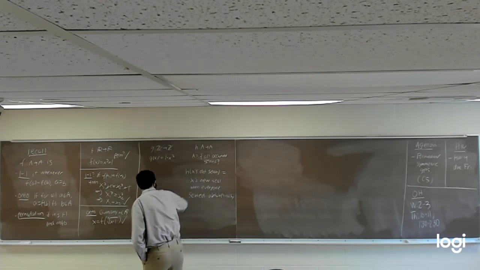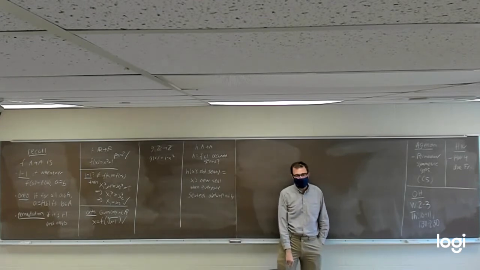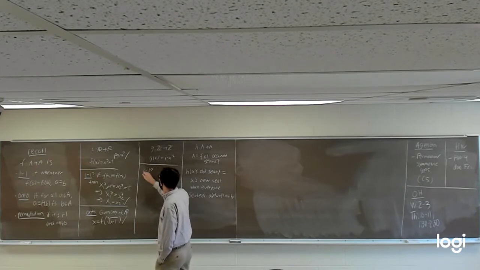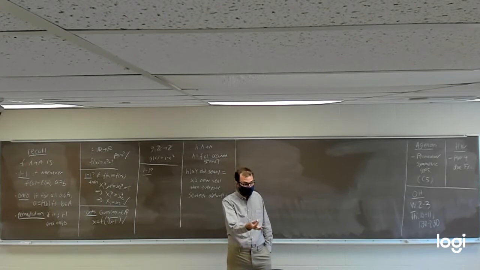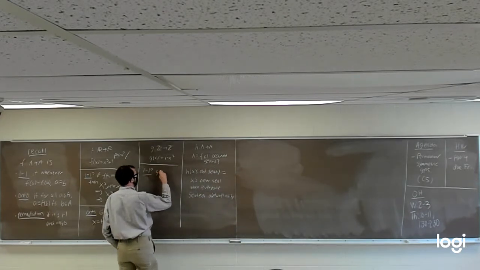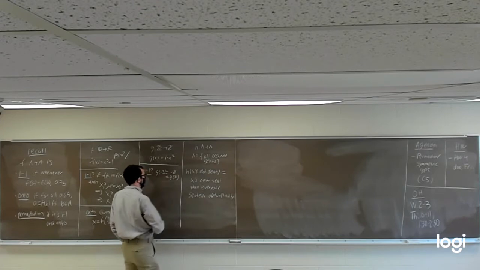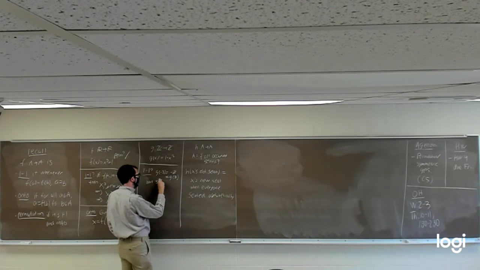How about the function g going from the integers to the integers? G of x is equal to 1 minus x squared. Is that one going to be a 1-to-1 function? No, because we just do like -3 and 3. So let's see, if we were to take g of -3, we would get 1 minus 9 is -8. And that is equal to g of 3, but 3 is not equal to -3.